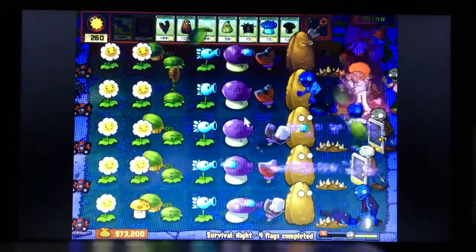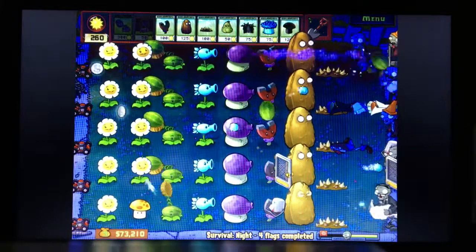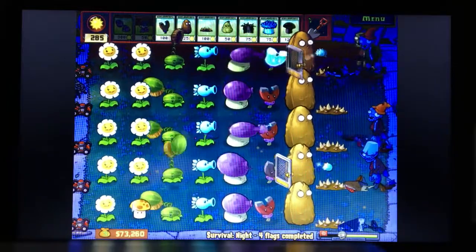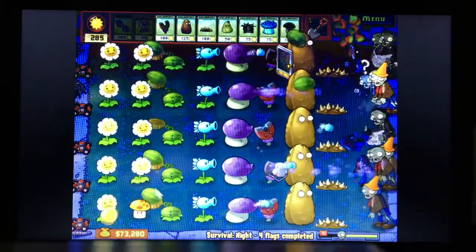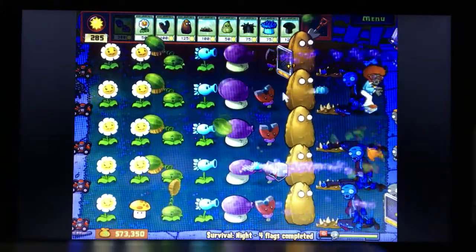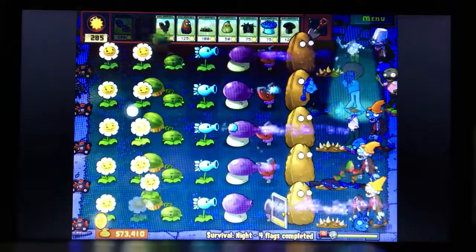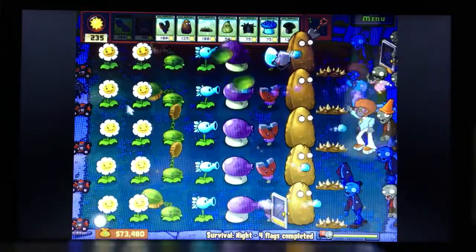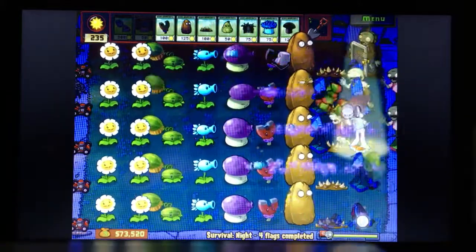Here come the discos. More coins for us, if possible. And he was slow, even though it wasn't ice. Yeah, that disco zombie's dying animation was slow, even though he wasn't iced up from the snow pea. Or maybe he was, and the tint just didn't show up. Alright, now we've got all our marigolds. Honestly, if it weren't for the marigolds, we wouldn't be able to get all these coins this fast.